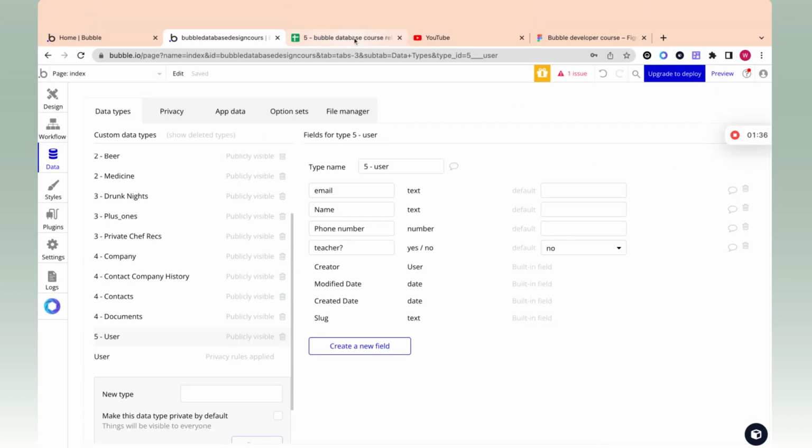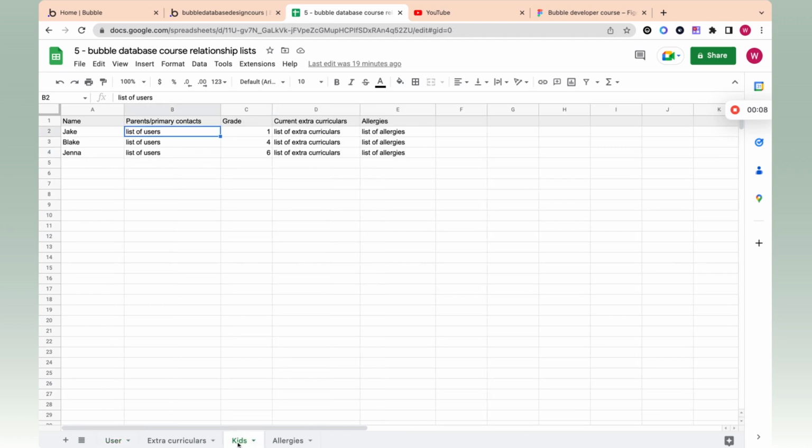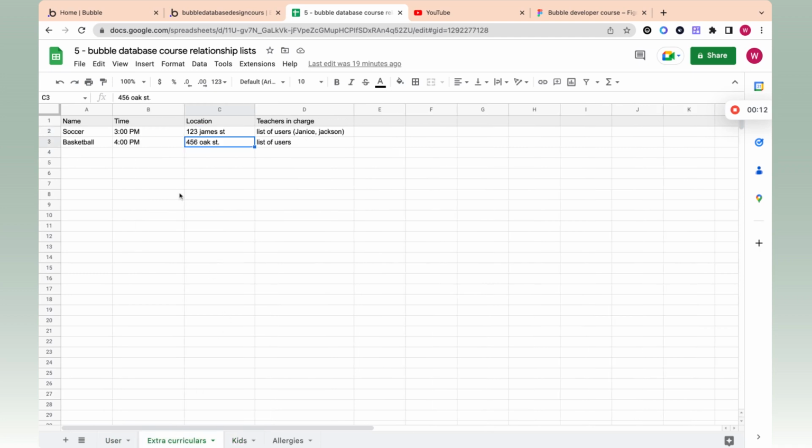This was a quick refresher. So we have the users all set up. Now let's see what the next thing we want to save is, and that is probably the extracurriculars. So let's start there. The extracurriculars are going to have a name. There are many ways of doing this, but we said we really want them to know the time of the extracurricular.